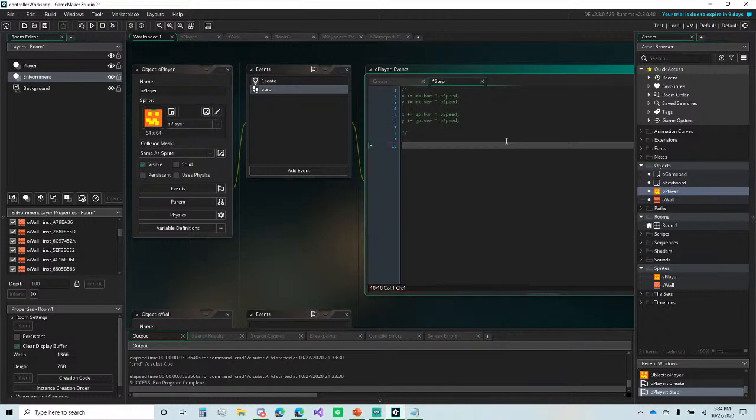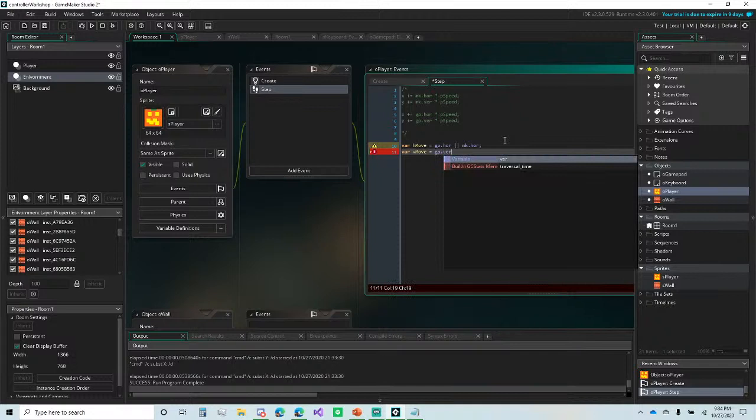So this is as easy as doing, let's create a new var for horizontal movement. So hmove is going to equal gp dot horizontal or mk dot horizontal. This is actually not going to work. I can slightly explain why it doesn't work, but vmove is going to equal gp dot ver or mk dot ver. All right, just going to make sure that these errors go away.